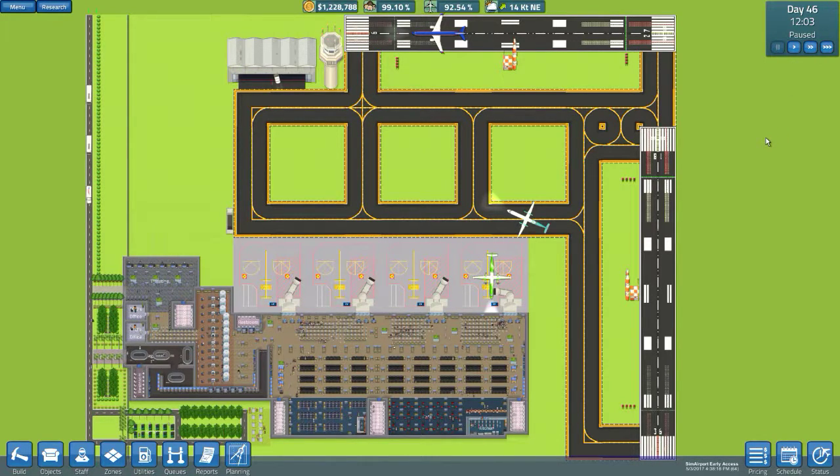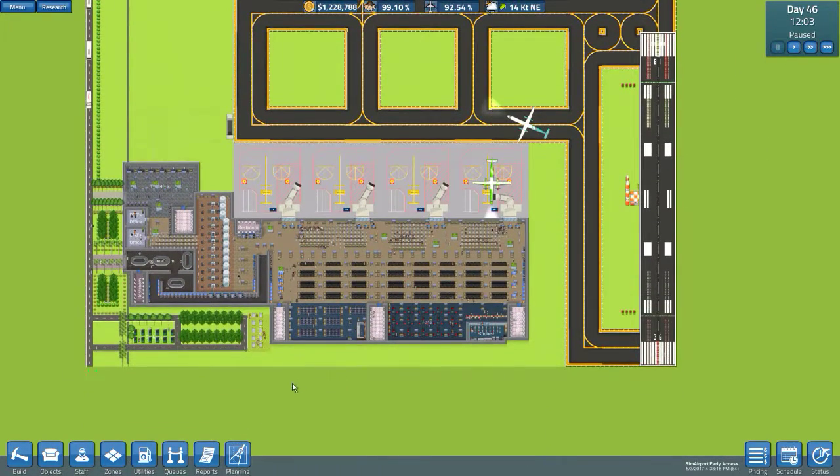Here we go, this is SimAirport. We are currently on the experimental branch. Now we've got no large gates currently in situ.